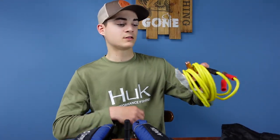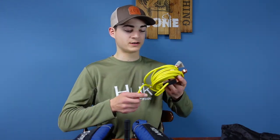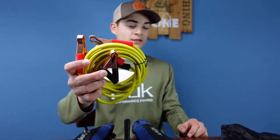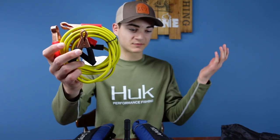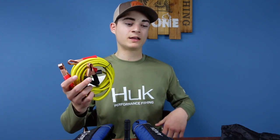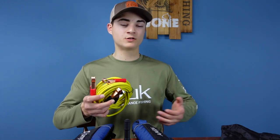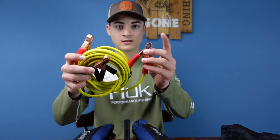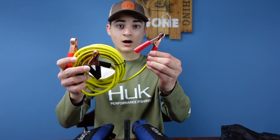Most of this isn't everything you'll find on a boat — these are some of the most important and common sense items. This next one is a jumper cable — not anything special, but very helpful. We've needed them because I don't know if we had a bad battery or what, but we've killed the main battery sometimes and you need to jump it off because you don't want to be stuck out there trolling hours back to the ramp — that's not fun.